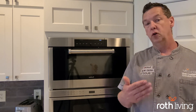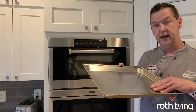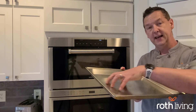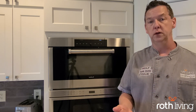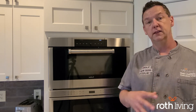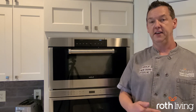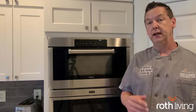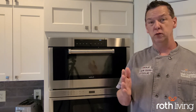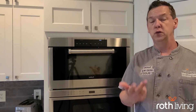Now, how do you go about reheating food? You can reheat the food on the solid tray — if you've got a larger amount, spread that out on the tray. If you're simply reheating a plate of food, you can place that on the tray or on the oven rack. Make sure that it is an oven-safe plate you're using. You're going to time that reheat out anywhere from two or three minutes up to six or eight minutes depending on the thickness of the foods that you're reheating.